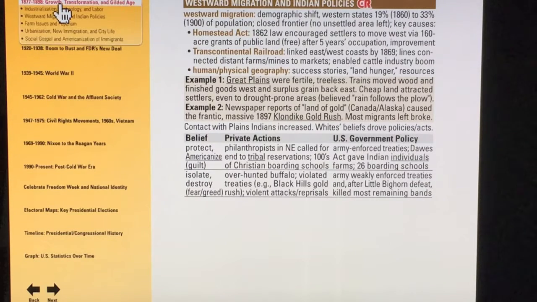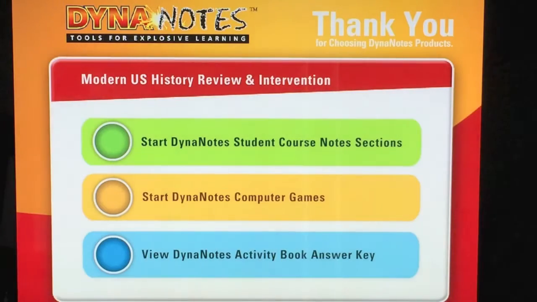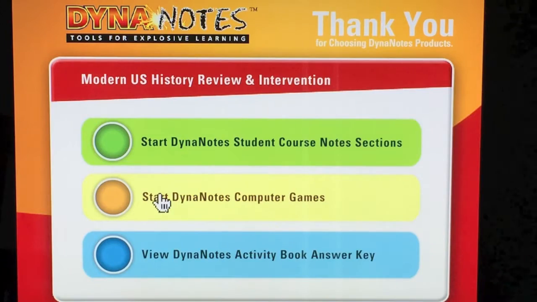So this section of content is pretty simple. The course notes can also be used when you're reviewing the answer key and need to come back and show how helpful information was in the student course notes for that particular question. Let's go back to the home screen and see what else is in the program CD.